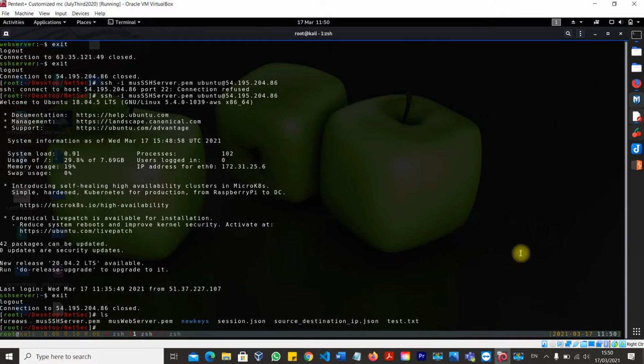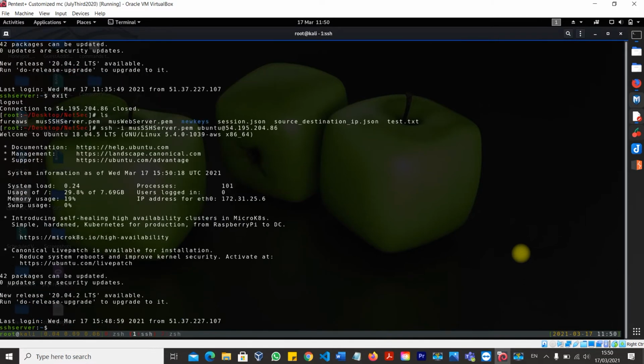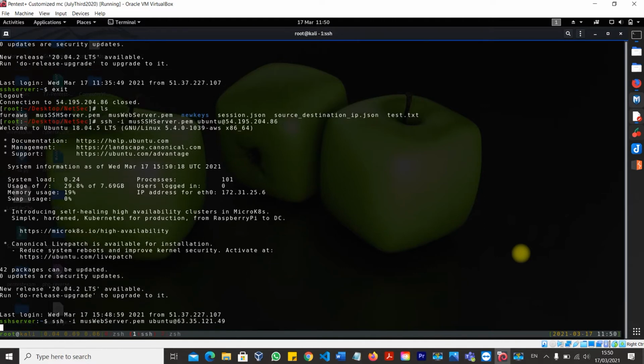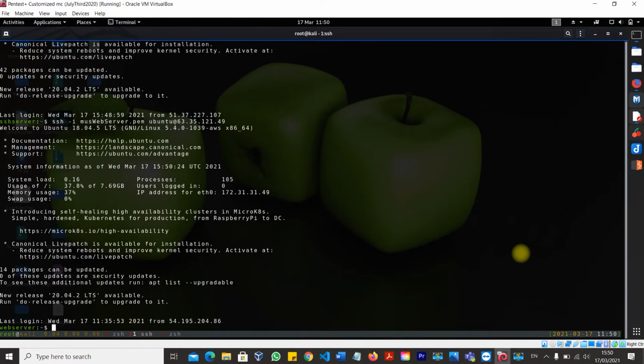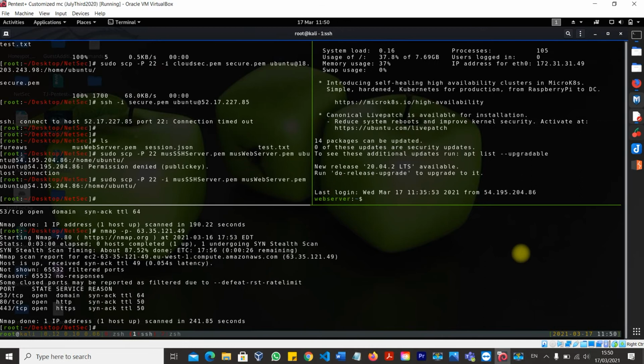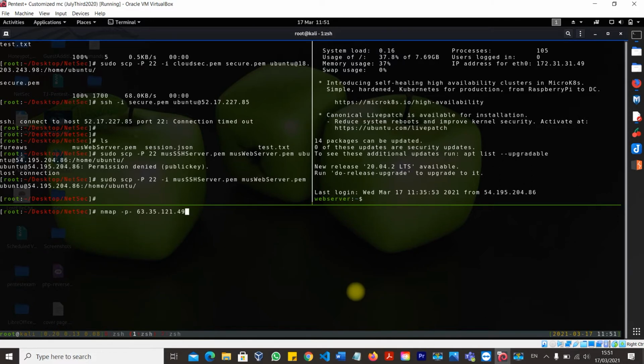So first we must connect to our gateway SSH server, and from there we must connect to the server. This is the way we are monitoring our server. So let's leave that there and nmap our web server.